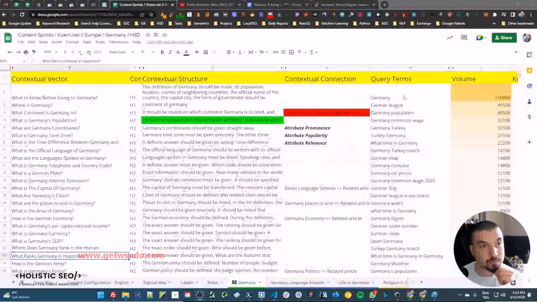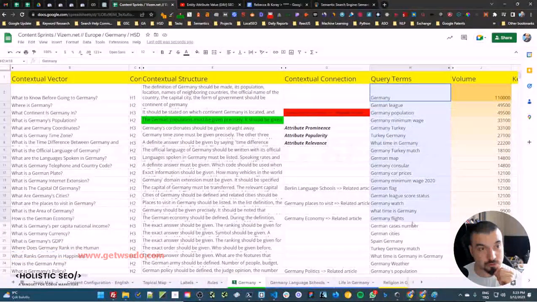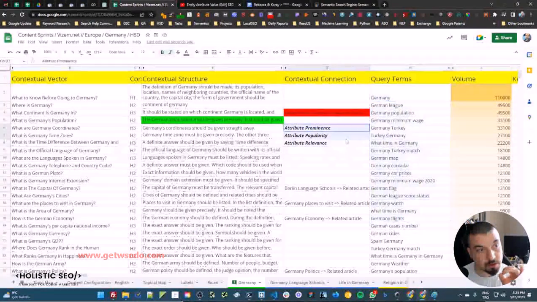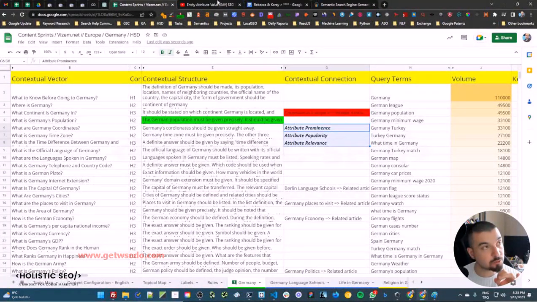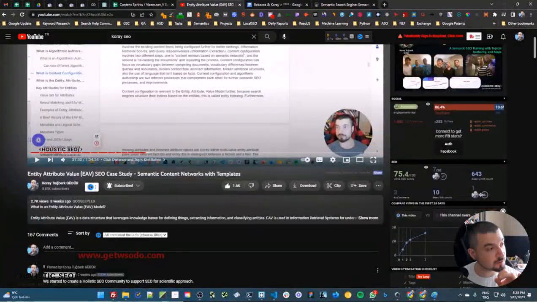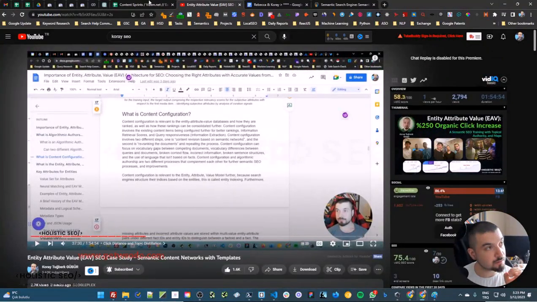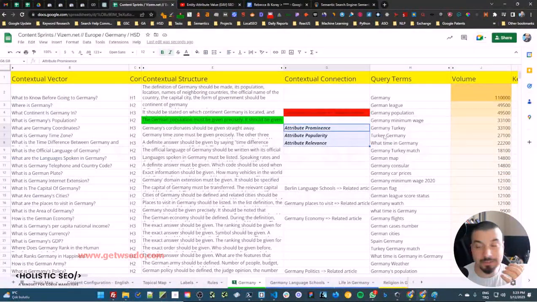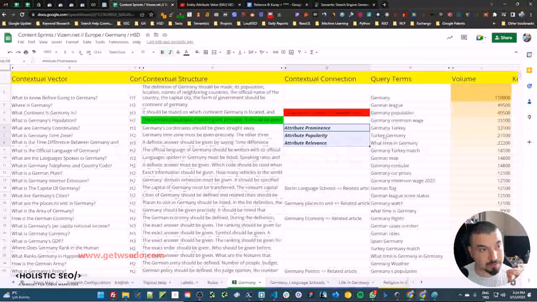As we said before, we will focus on attribute filtration. To be able to filter the attributes inside the queries, there are three criteria. And if you want to understand the entity, attribute, and value triples, I suggest you check this video, watch it, and read the article. Things will be easier to understand. As I say here, I will keep everything practical.